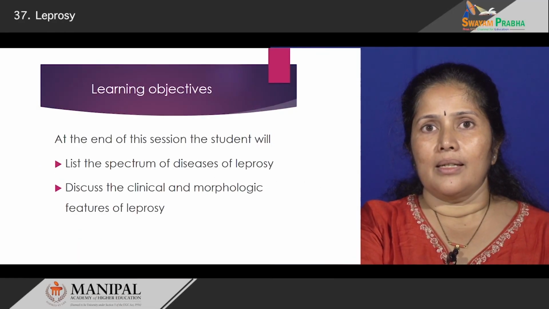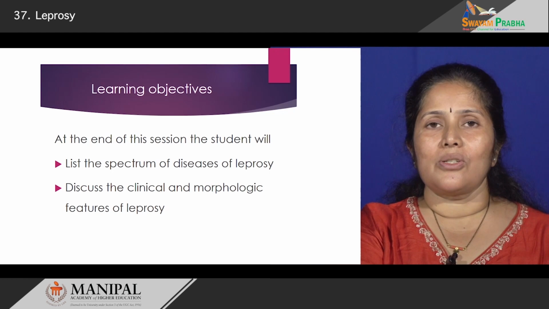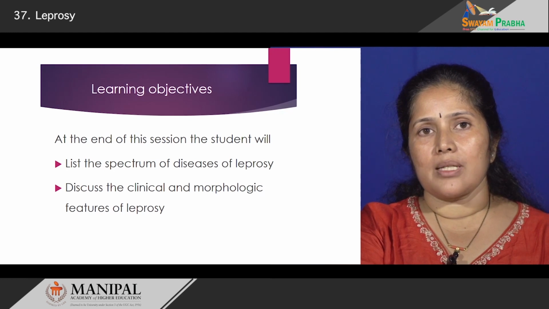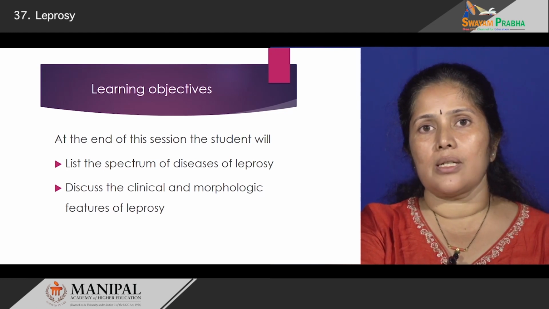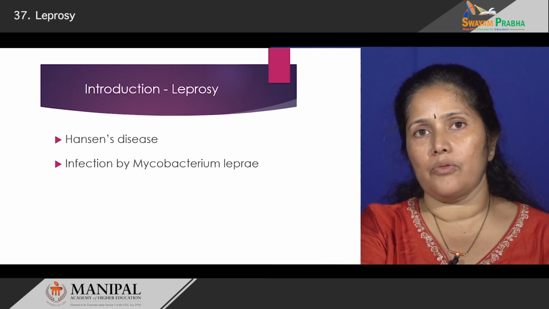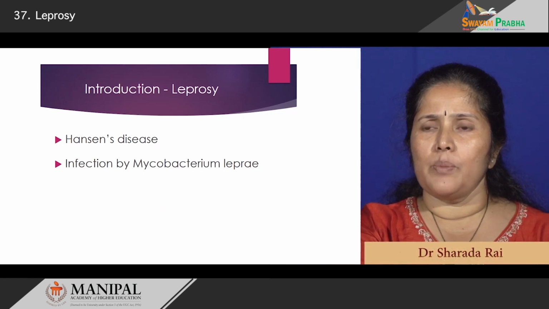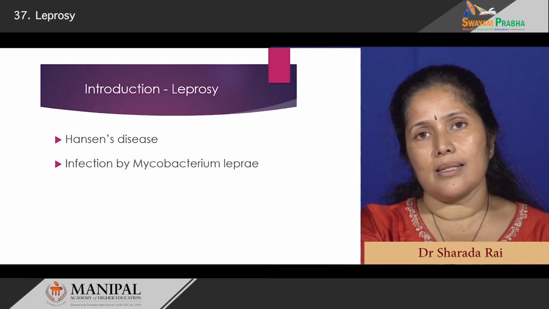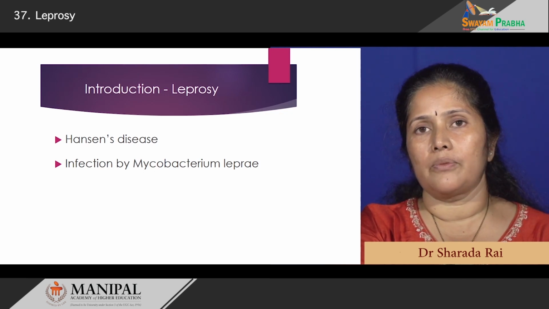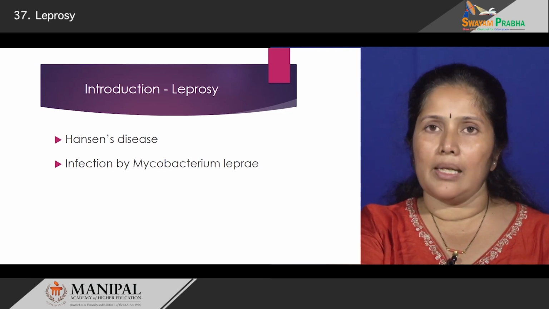Hello friends, today we will be discussing leprosy, and by the end of this session you should be able to list out the subcategories under leprosy as well as discuss the clinical features and the morphologic features in two important end spectrum of leprosy diseases. Now to begin with, leprosy, you may have heard, is also known as Hansen's disease, and this name came from the doctor who has done extensive work with leprosy. It is an infection which is caused by Mycobacterium leprae.